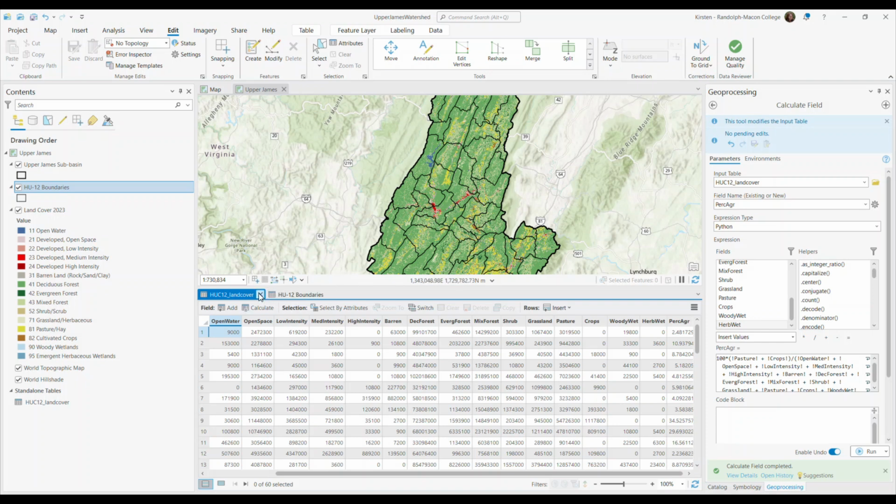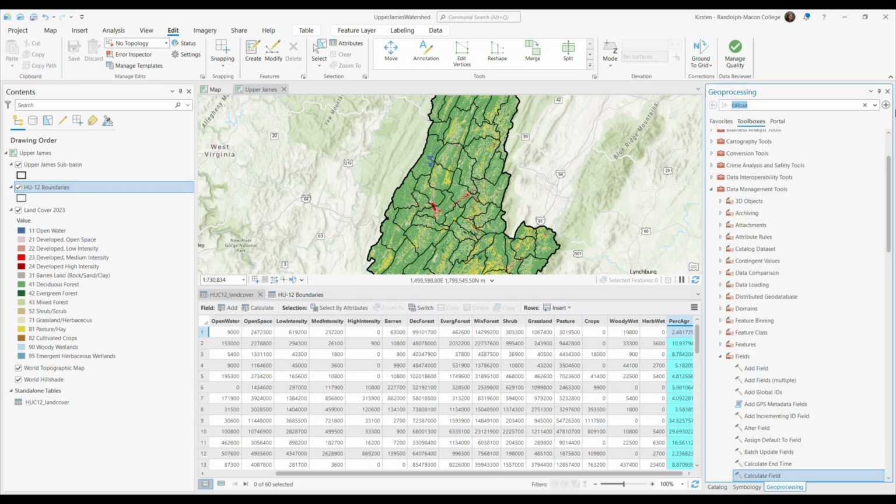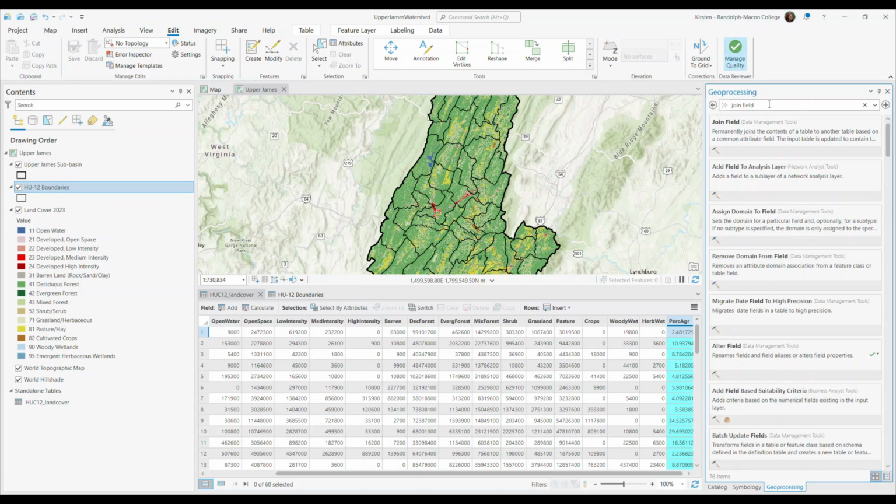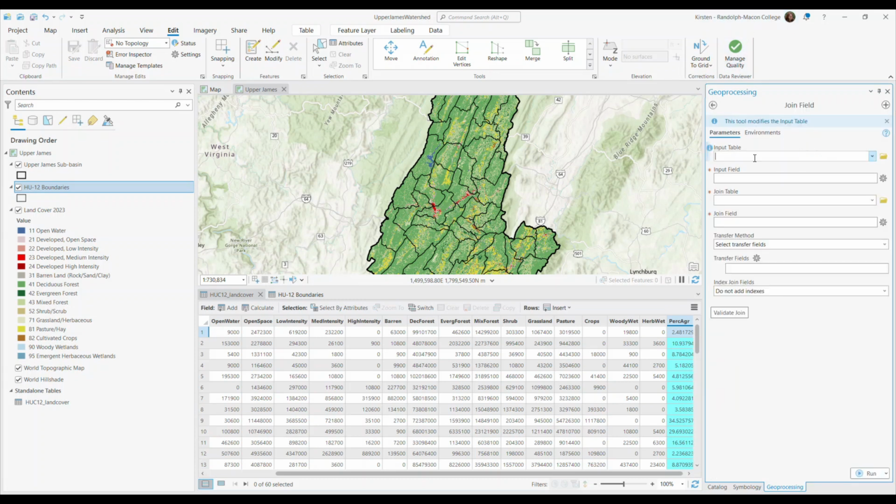So let's see what this looks like. Now I want to add this percent agriculture field to my boundaries. So now I'm going to use join field. The recipient table is going to be those HUC 12 boundaries.